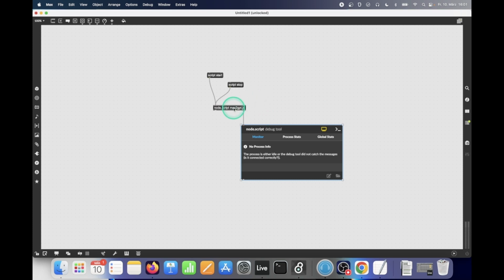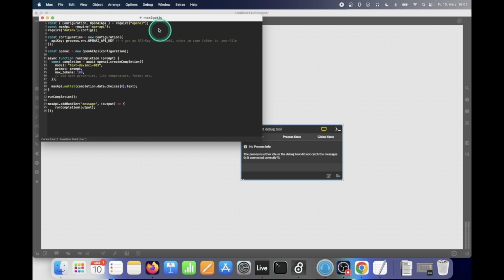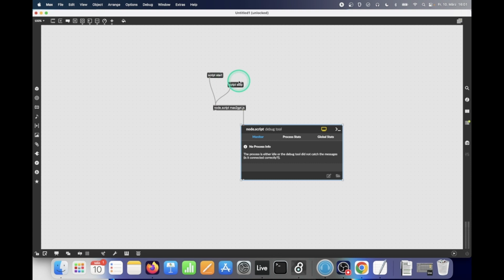So if you double click in this object, now you should see the content of that file. Maybe there'll be a way that I can share this code with you. But anyway, you can just copy it by pausing the video and copying it by hand. If you filled in your API keys into the .env file correctly, this should just work as is.